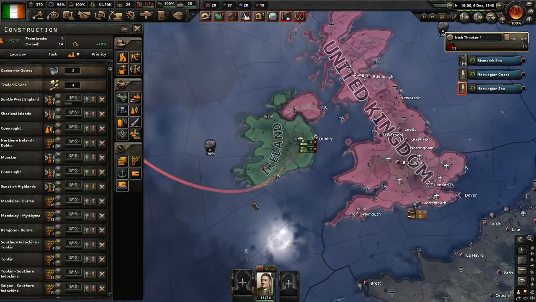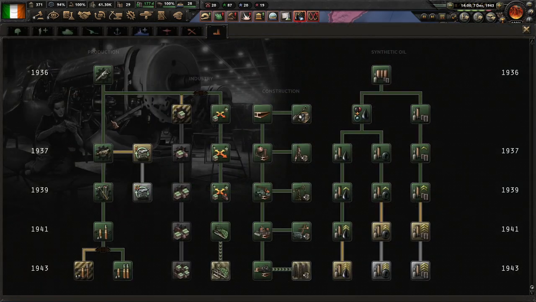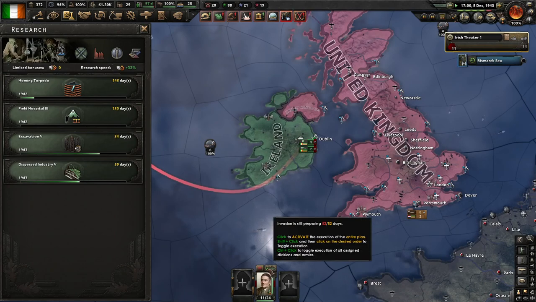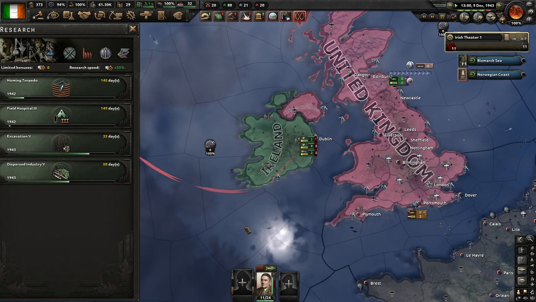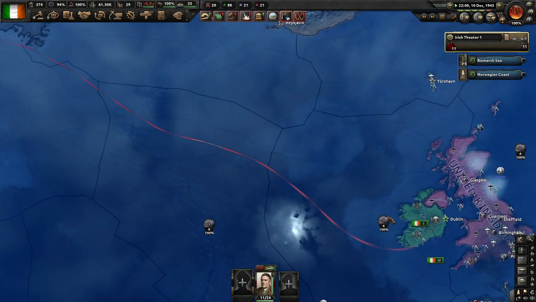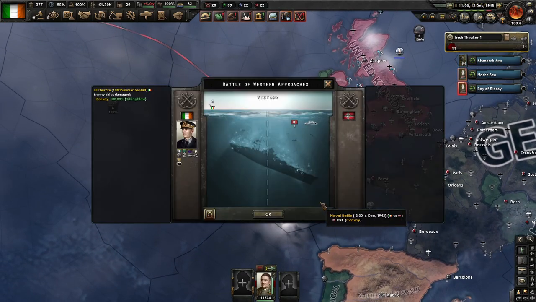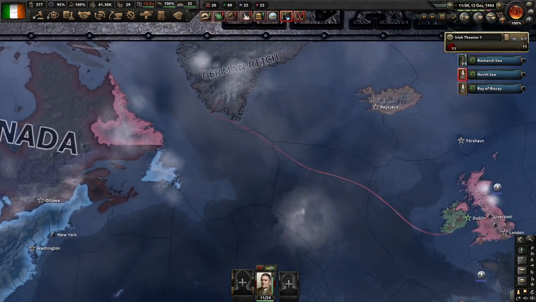They're giving us convoys now. Alright, let's go take Greenland. I'm not really expecting there to be that much real resistance, but it basically means we are going to hold the Atlantic.